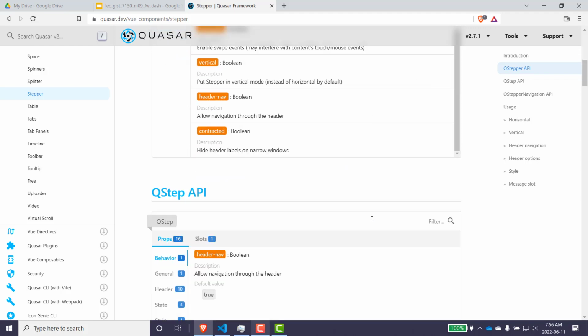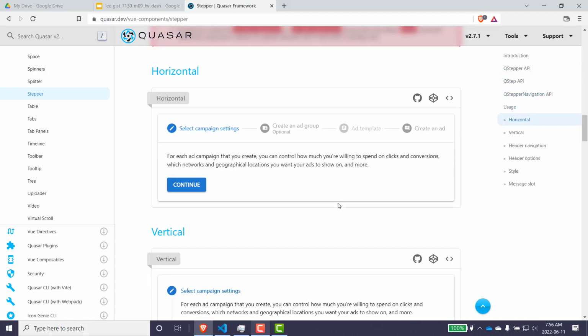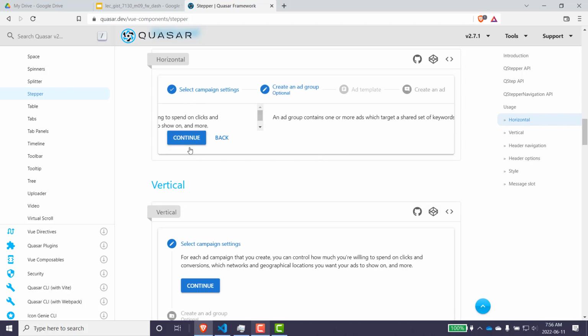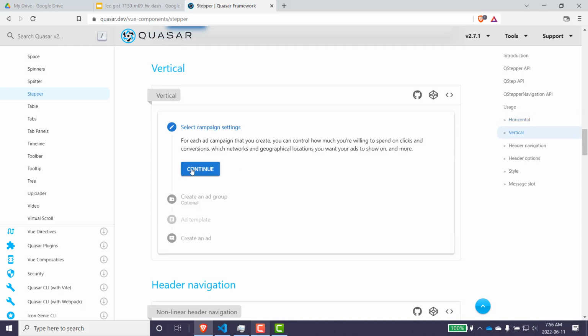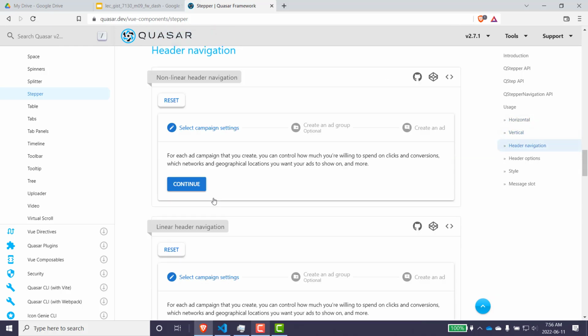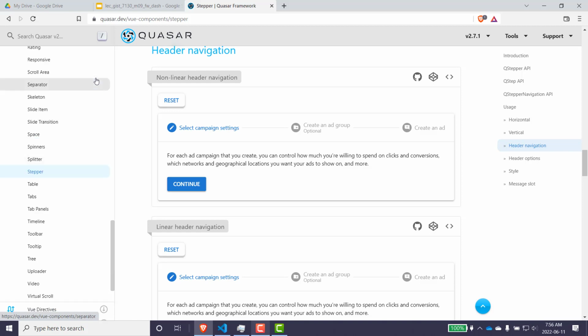The top part's more about configuration, the examples. So they have some steps here that go across horizontally. Is that how you want to do it? Or do you want to do it vertically, which might be better for a phone? That's if you're squeezed on real estate, because most people use their phone in portrait mode, and maybe they flip it to landscape if they're watching a video or something like that.